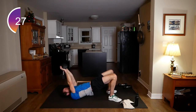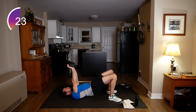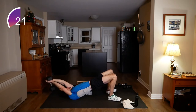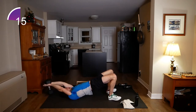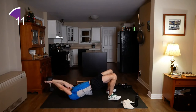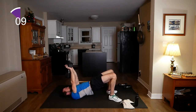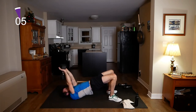We're doing this for another 27 seconds. And then that short break. And I'm not letting the dumbbell go below my chest. I'm not going down this way. So right over the chest, that's our stopping point slash starting point. And then we go to the rep from there. Glutes and hams doing work. Let's keep that bum up nice and high.